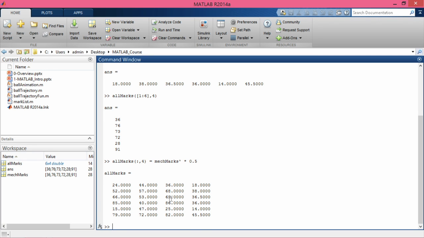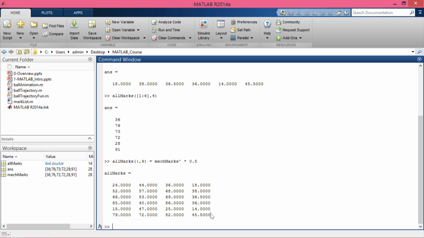Okay. Now, the reason why we are getting this in not an integer form, but a real number form, is because we have 2 marks over here, 36.5 and 45.5, which are real numbers. If this was a programming language such as C++, we would have to define all marks as a real number vector or a real number array, which is something that we do not need to do in MATLAB.